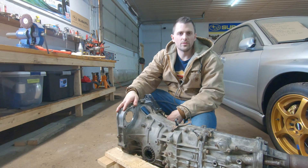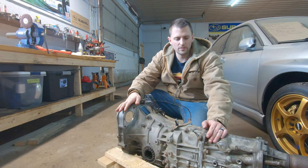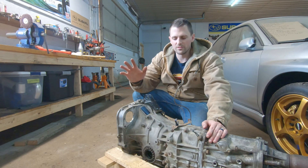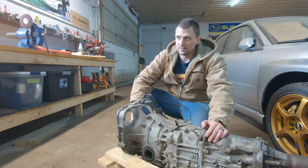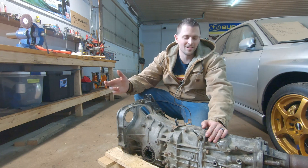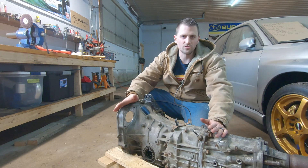Alright guys, that's going to be the end of this episode. It's a little anticlimactic because we're not actually putting this back in the vehicle right now to see if it works. I'm pretty confident that it will, though I'm not a transmission expert and I'm sure I'm not nearly as clean as a transmission professional would have been. But I'm pretty excited that I don't hear anything with that input shaft, and I'd be pretty confident putting this back in my Forester if need be. Fingers crossed, this will just sit in the corner of the shop and I won't need it ever again — but it's nice knowing I can slap this in and have a working transmission should I need it.